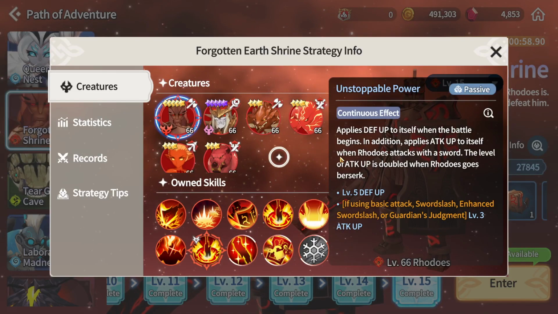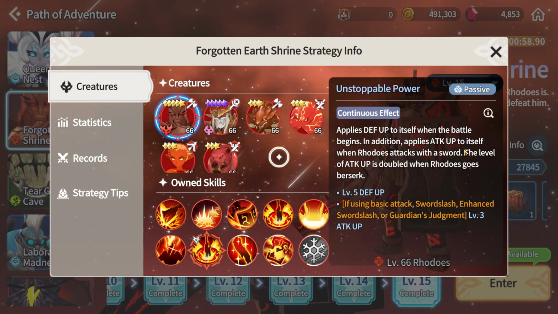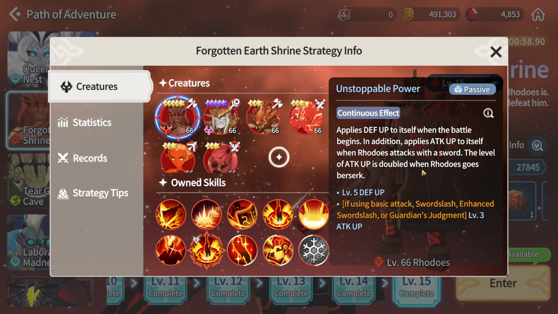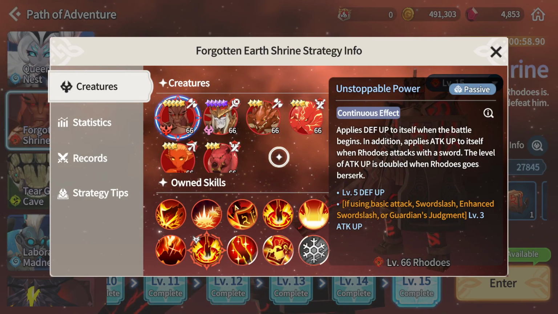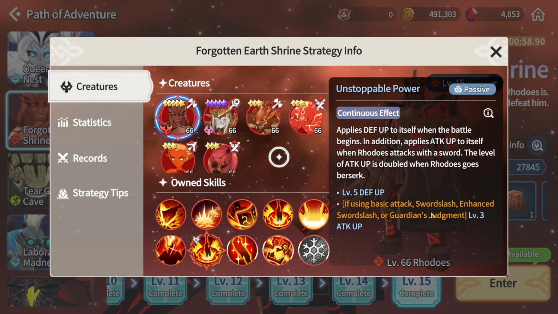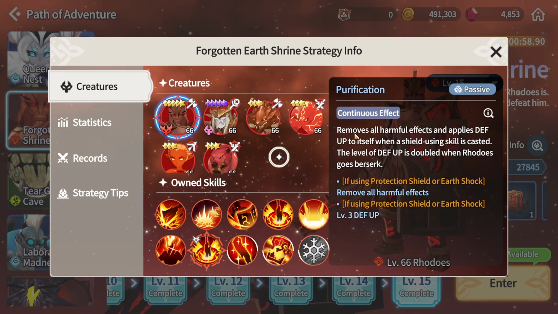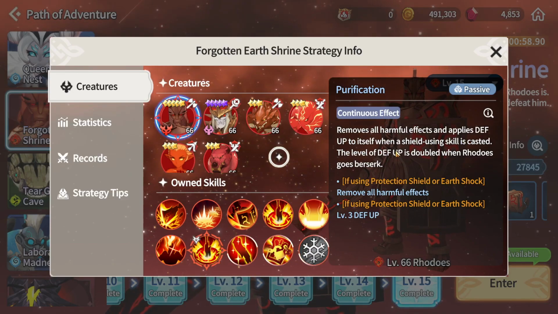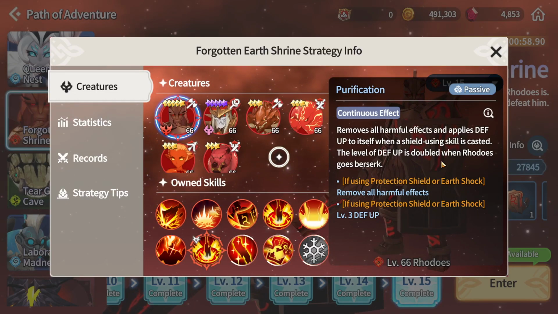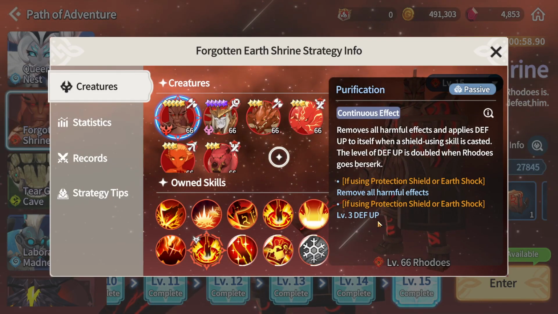But these passives, however, this one is going to be Unstoppable Power. Applies defense up when the battle starts. In addition, applies attack up to self when Rotos uses a sword attack. And then the effect is doubled whenever he goes Berserk. So he's going to gain basically 3 of the attack up, and then that doubles up to 6 whenever he uses the basic sword attack. The other passive removes harmful effects and applies defense up to itself when using a shield skill. And then the level of the defense up is once again doubled when he goes Berserk. And then these are the skills that do the effects that you're going to be worried about.